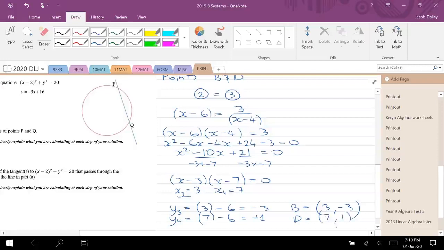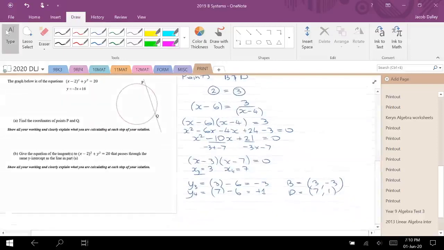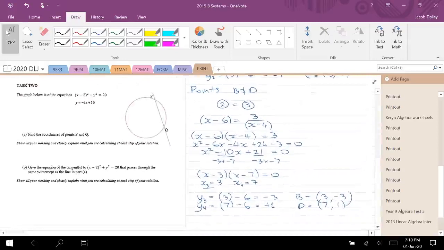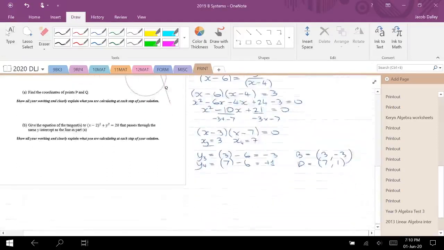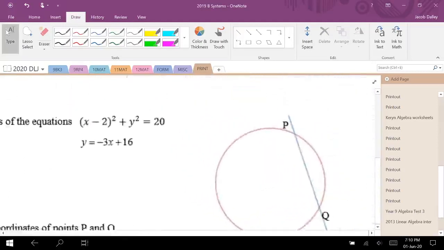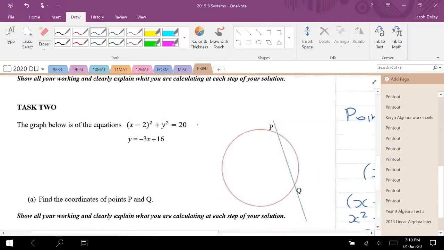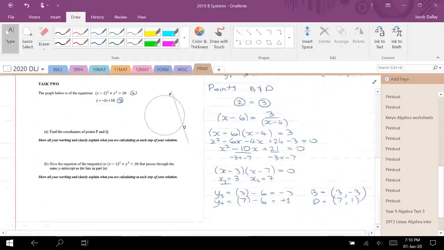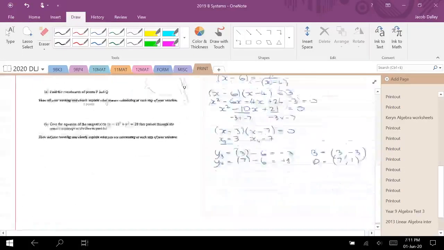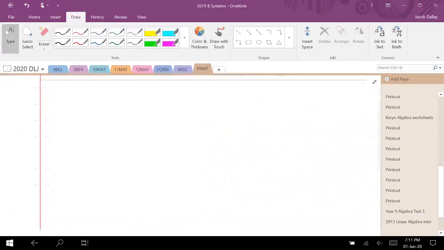Okay, and that's the end of task 1. Alright. So task 2, I'm just going to copy these, we'll call these equations 4 and 5, just so I'm calling on different equations. So I'm just going to rewrite those down here where I've got a bit of space.